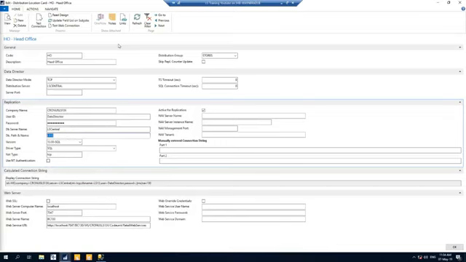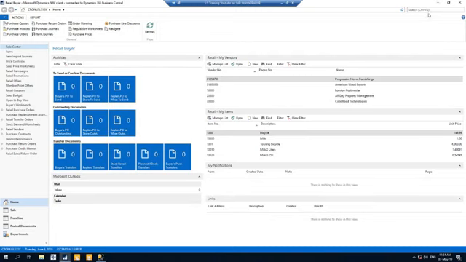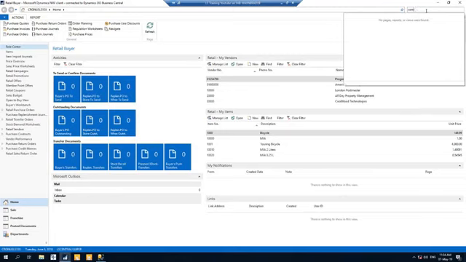So now that we have our distribution location for head office configured, we're going to go ahead and create a new company, which will be our store company, to which I'll be replicating data. So I'm just going to go ahead and close this, and I'm going to go into NAV, and go to companies.